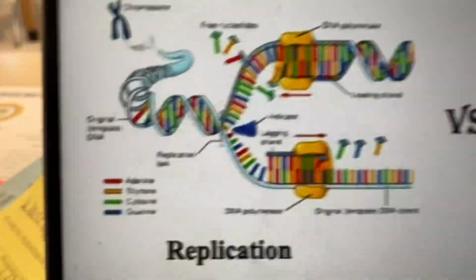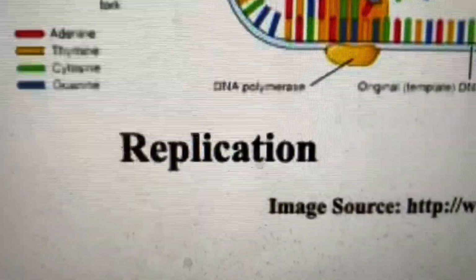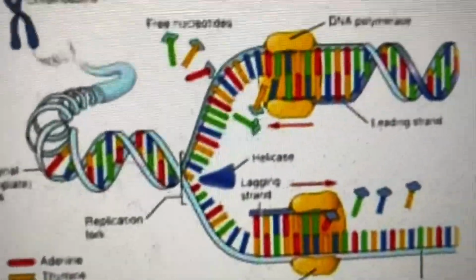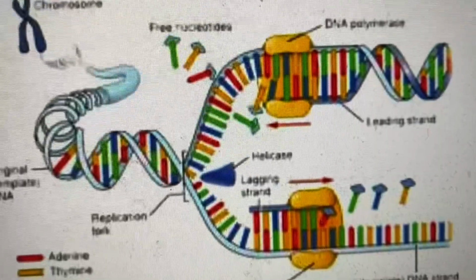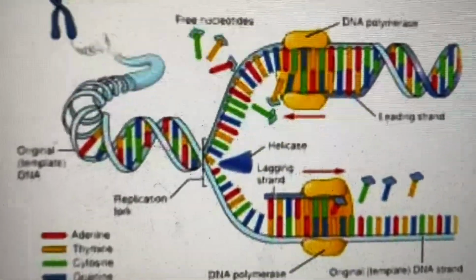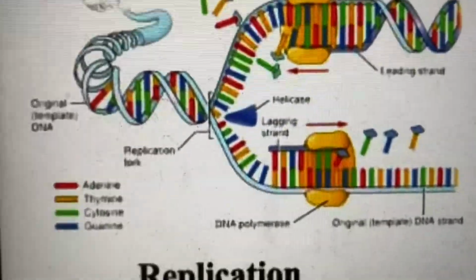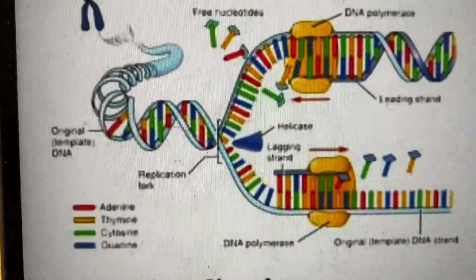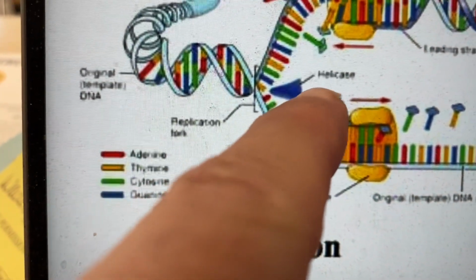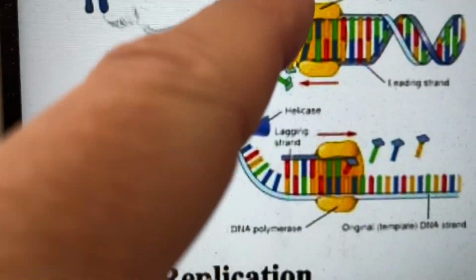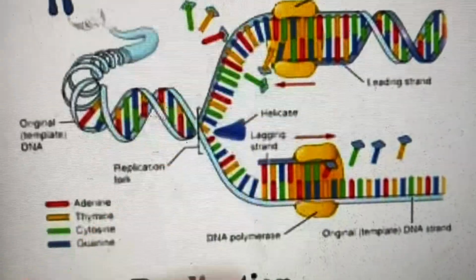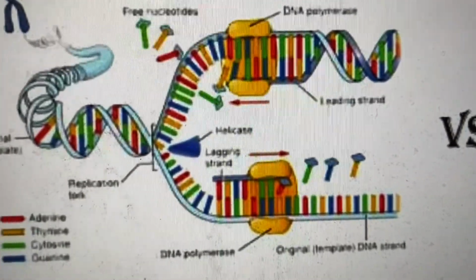Right, we've been into replication. That's when a DNA strand splits in half and then makes two copies of itself. It does that right before cell division. It requires some enzymes, including helicase, which splits the strand, and then DNA polymerase, which matches up the A's to T's and C's with G's, resulting in two new strands.